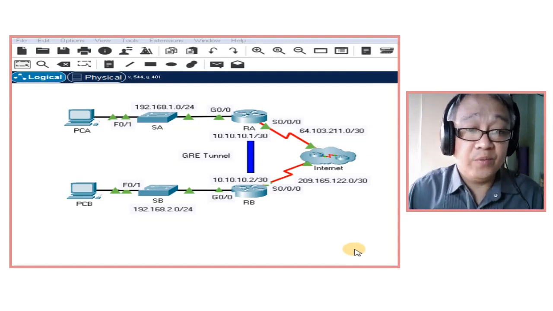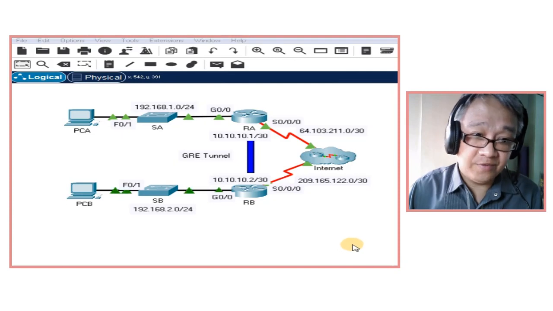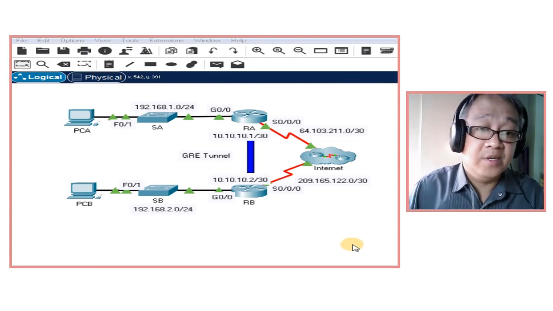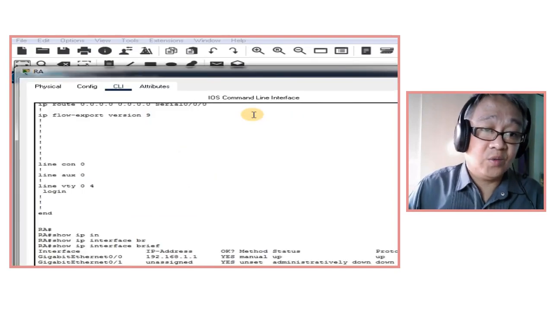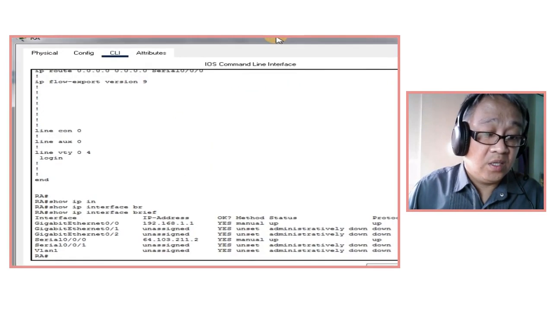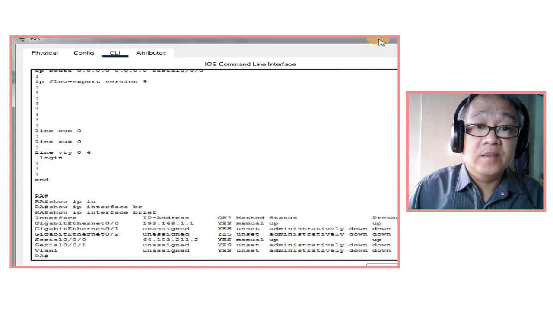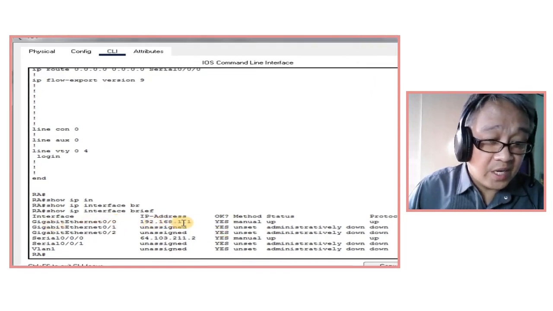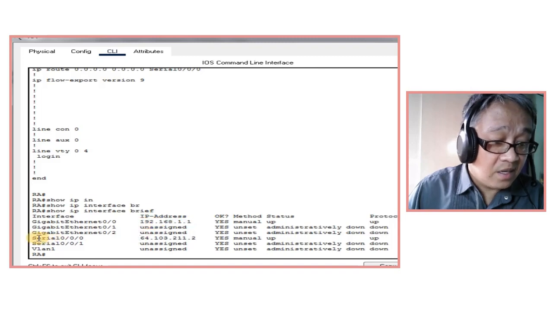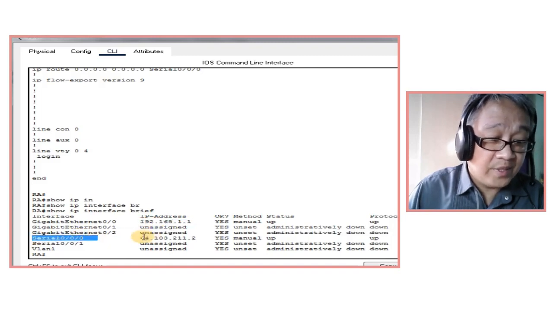Before we start, let us check some of the configuration that we have on our router devices. Let's start with the RA device. As you can see, G0/0 has the following IP address, and serial 0/0/0 has the following IP address.